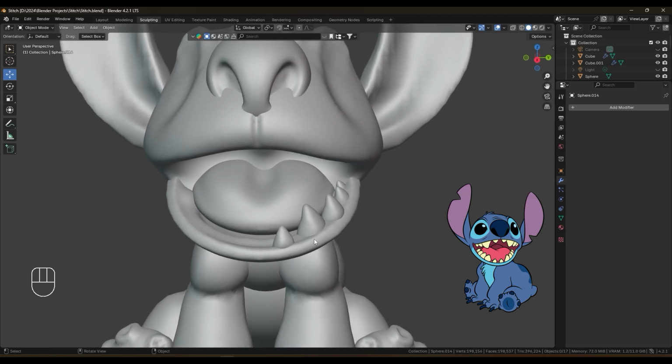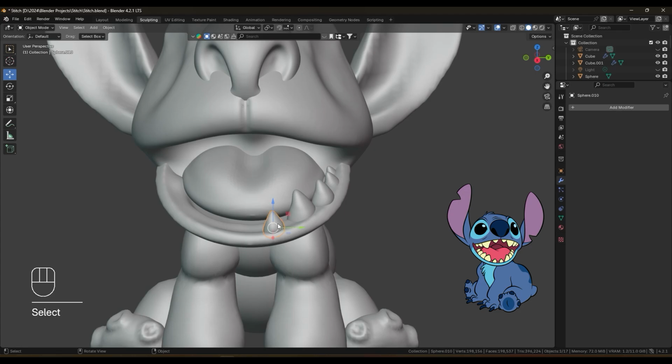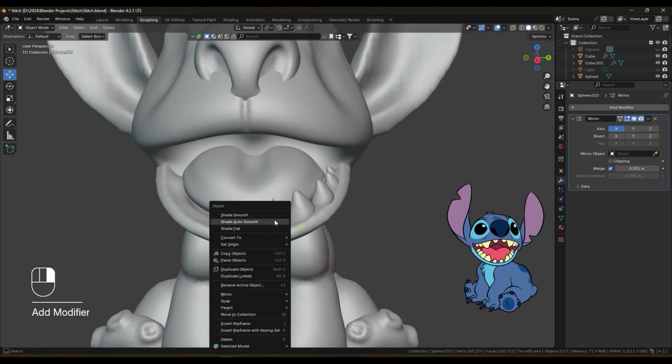And then what we can do later is we're gonna just add a modifier. So you can click the tooth, go to modifiers, add modifier, search, type mirror, and then make sure you right click on your object.